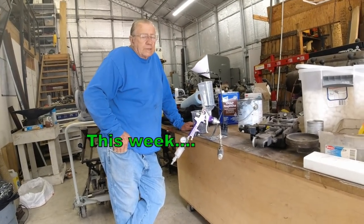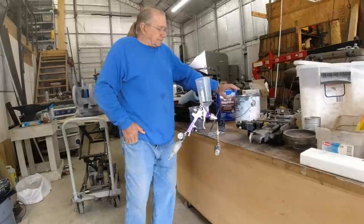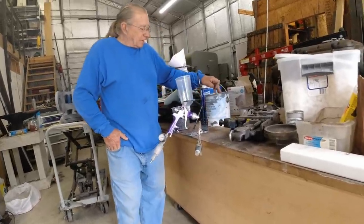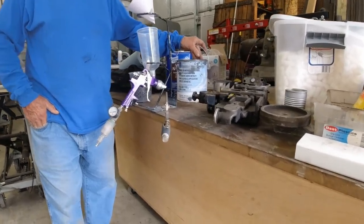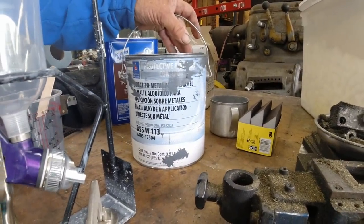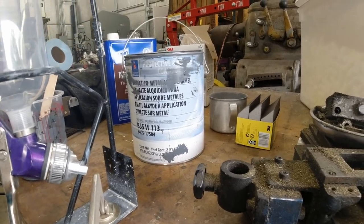What are you doing, Don? Getting ready to paint your machine. This is one of them abbreviated paint things, isn't it? This is actual the paint. Okay. What we're going to use is a Sherwin-Williams DTM direct-to-metal. You can use a primer, but you don't have to use a primer. And it's industrial marine grade paint. And you really like it. I do.